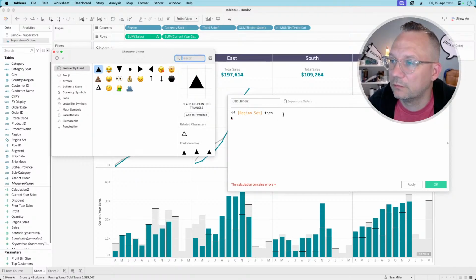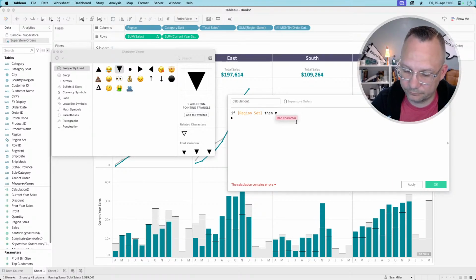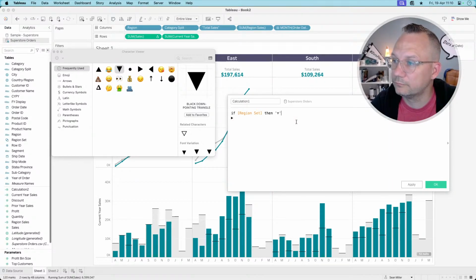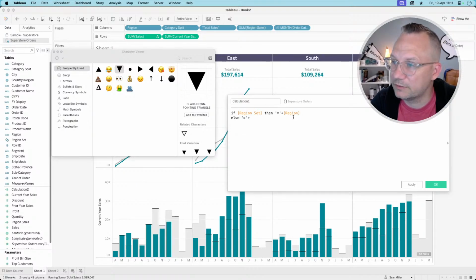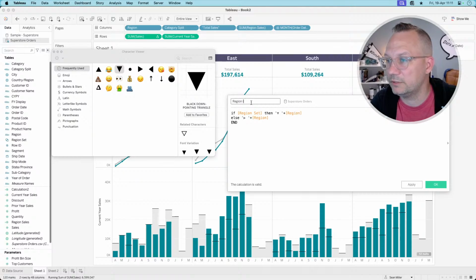I've got that one here. I want the down arrow, plus region, else, plus region, and I think I want to add a space here. Region indicator, IND, click OK.